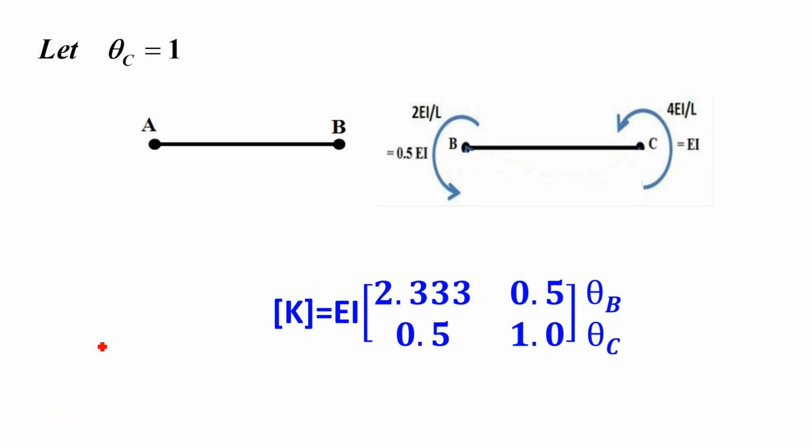So like this you can derive the stiffness matrix of any structure by giving unit displacement one by one, right? This beam has only rotations as unknowns. It may be possible that your unknown will be delta, that is vertical displacement. In some cases in a beam, suppose if a guided support or spring support is provided, there may be a delta unknown. If delta is unknown, then you have to give the unit displacement. In that case, how the forces or actions are required, we will discuss in the second problem.